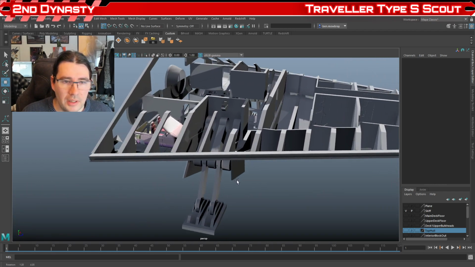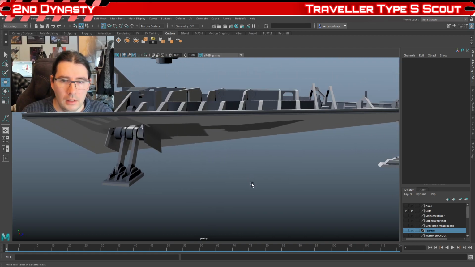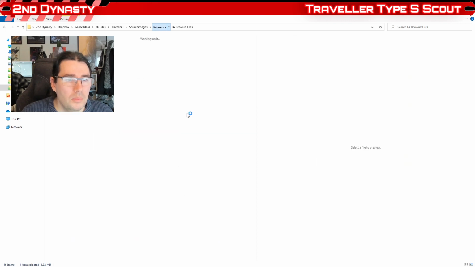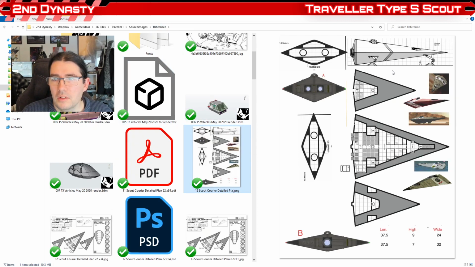The big change from last week is the rear landing gear. If you look at, I don't know if I've got the plans up here. This isn't the one. Let's see. It's a bit of a mess of different references in here. Here we can see the landing gear of the Type S.